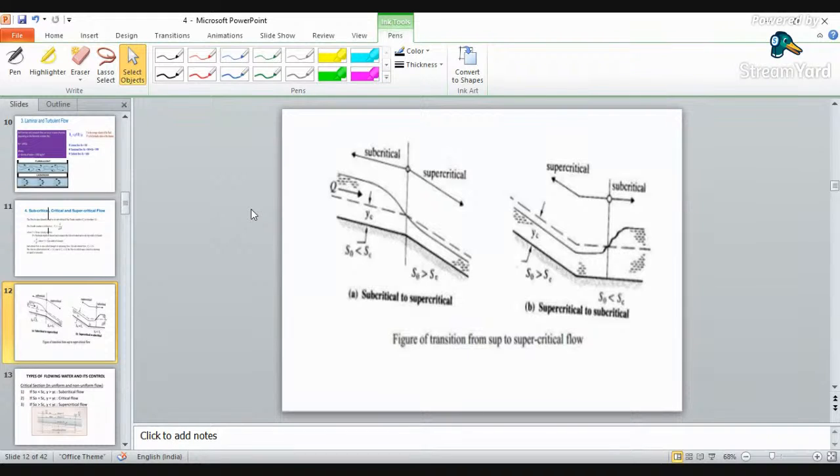So the subcritical condition will be converted to the supercritical as it will try to move in a uniform flow with a uniform velocity. So this section is your supercritical section where your Froude number is greater than 1. Subcritical is a section of water where your water is not in a stable condition, it is in an unstable condition. And supercritical is a condition where your water is in a stable condition. In between subcritical and supercritical, there is a point where your water just transits from subcritical to supercritical, and that will be your critical section.